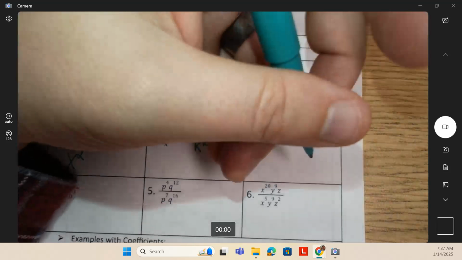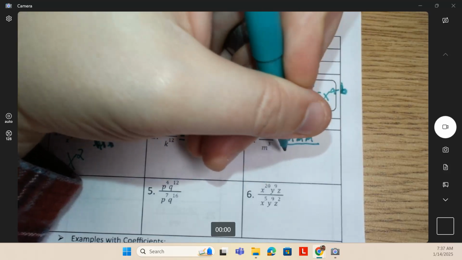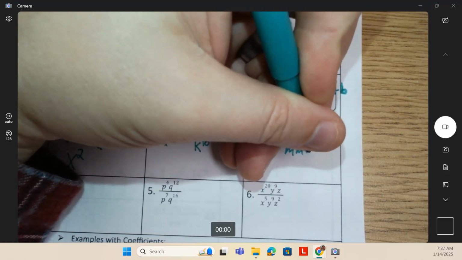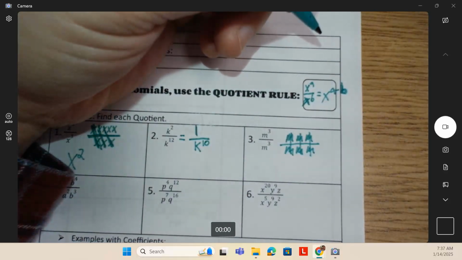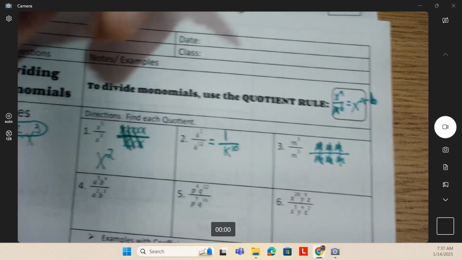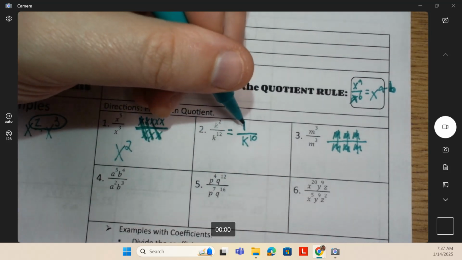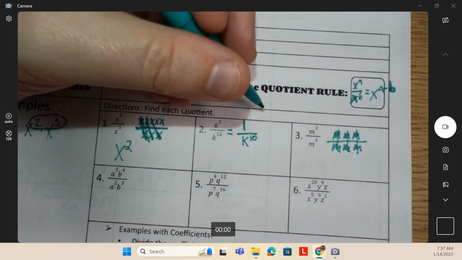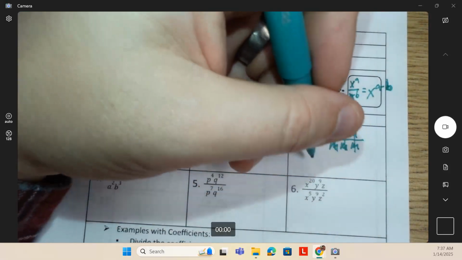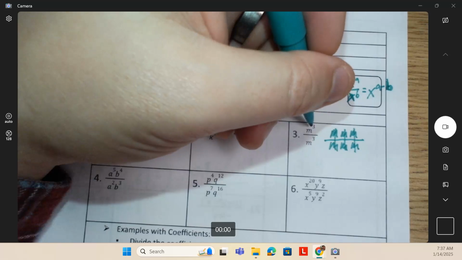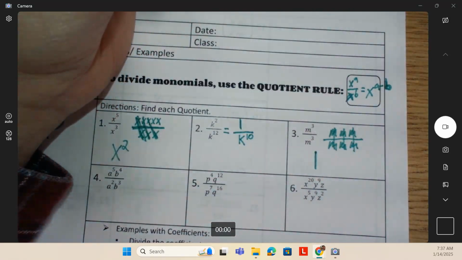So now look what happens on number 3. If I have m to the 3rd on both the numerator and denominator, these cancel out all the way across. And just like on the bottom here, I said that was equal to 1, and on the top here, when that was equal to 1, when everything cancels out here, it's not a 0, it would just be a 1, because I get m to the 0 power on both of them, and so my answer would just be 1.